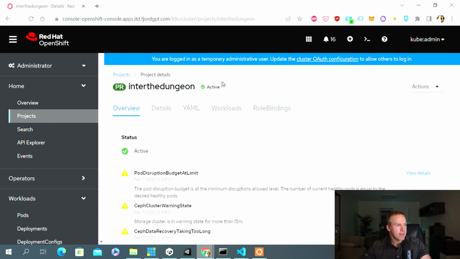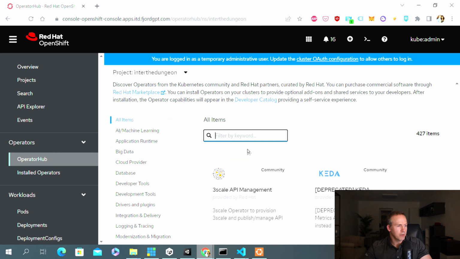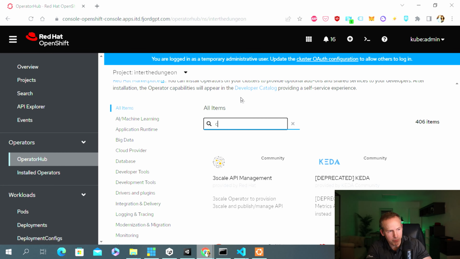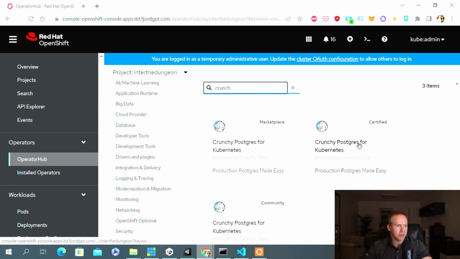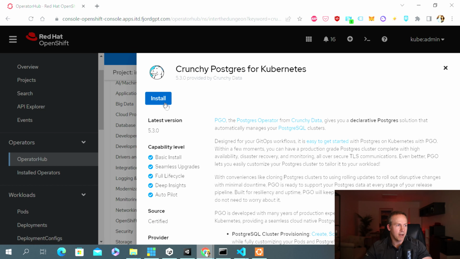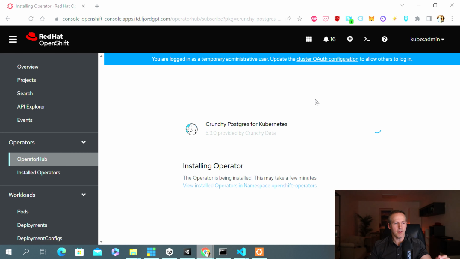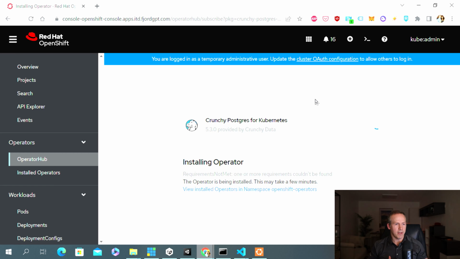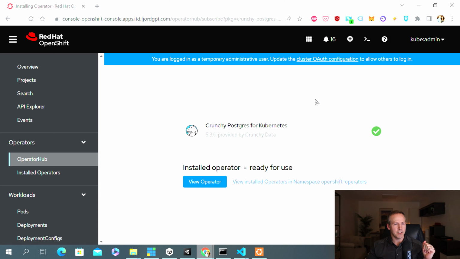That can sometimes be a difficult task, but in this case I'm going to use an operator. I'm going to go to the operator hub and look for CrunchyDB. I've got a few options to choose from, and I'm going to go with the certified operator, and click install. Once that is ready, we can create an instance of a CrunchyDB database.